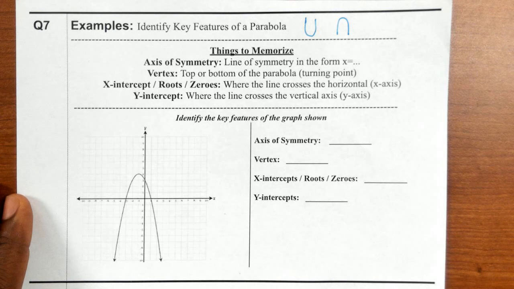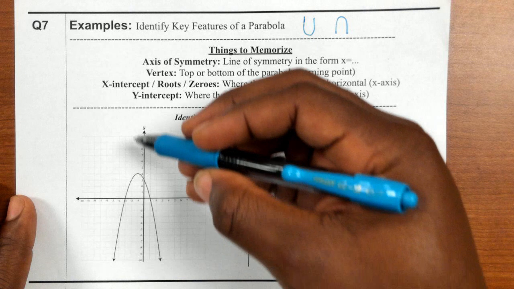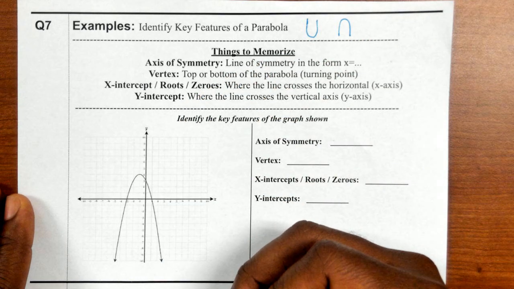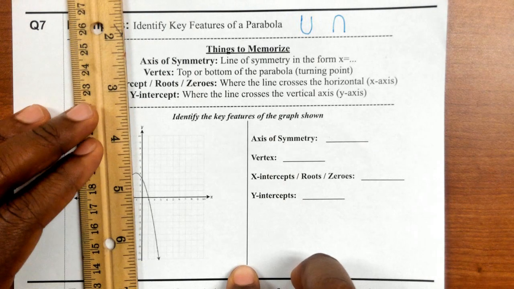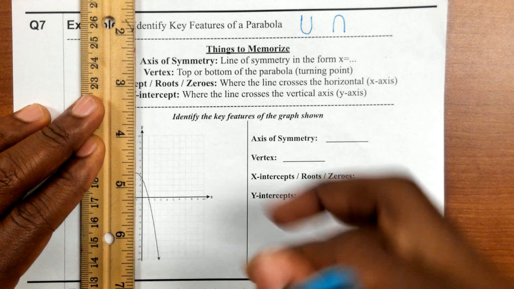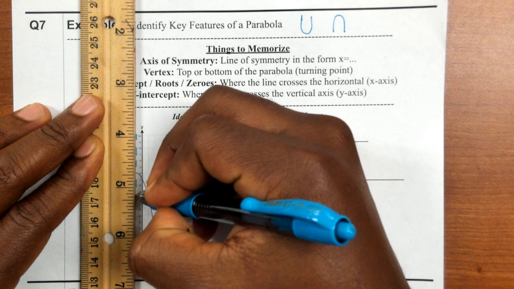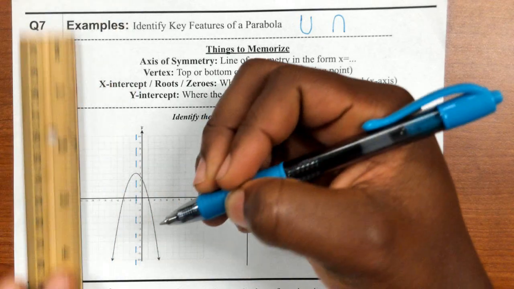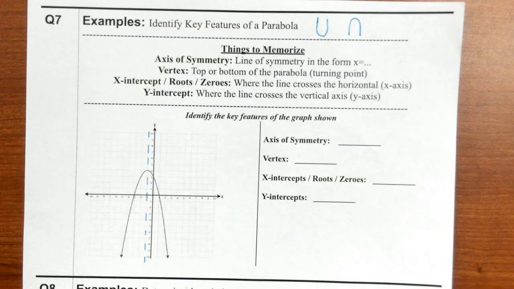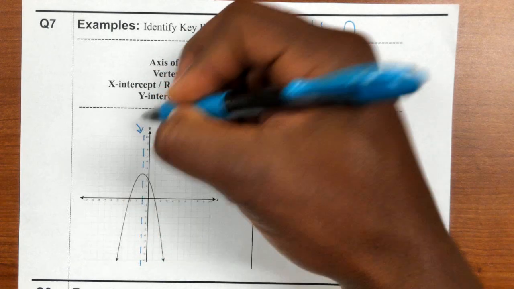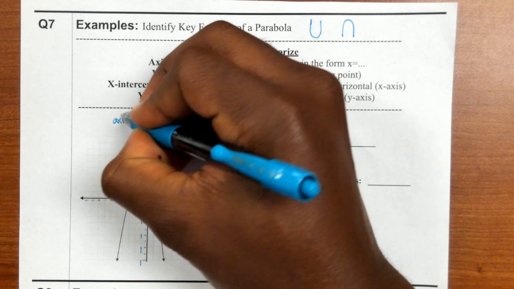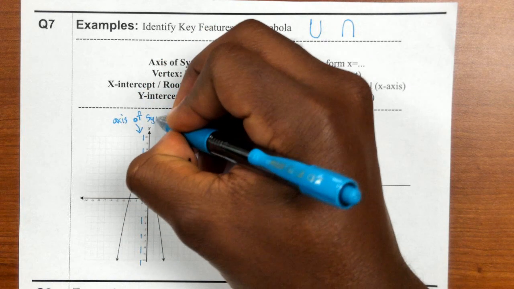The easiest thing to always identify is your axis of symmetry. Your axis of symmetry is just a line that's cutting your graph in a complete half, because the word symmetry means same. So if I was supposed to draw a dotted line going directly in the middle of my curve, does it look the same on both sides? Yes, it does. This line is what you call your axis of symmetry.